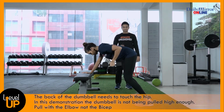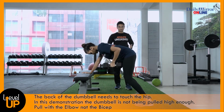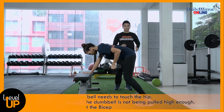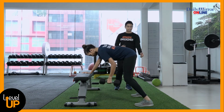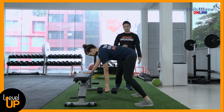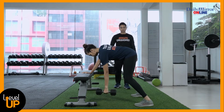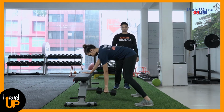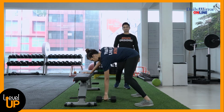Okay. So when doing this exercise, you want to make sure the back of the dumbbell touches the hip or the rib cage. You want to be pulling with the elbow, not the bicep, and you also want to make sure you get that end range of motion. So you want adduction and abduction at the shoulder at the end. So just a few more reps, Charya. Okay, good work.